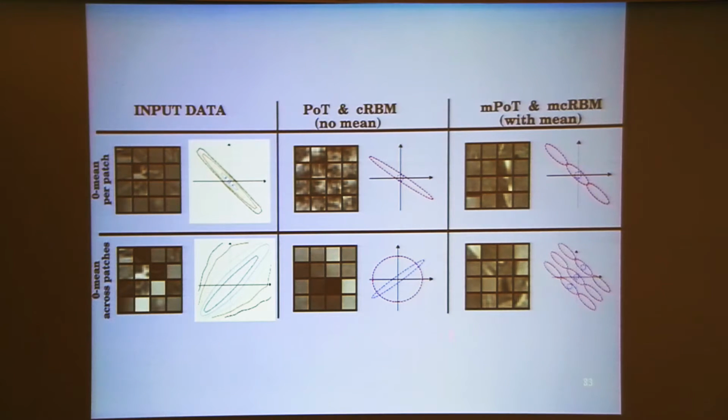values, right? If you don't do the mean subtraction, you get a histogram like this, because this is the direction where x1 is equal to x2. So this direction is the direction of change of lighting. And you also have some points over here for those images that have an edge. Now, if you, for every data point, subtract x plus y divided by 2, you get this histogram here, right? Now, what happens if we apply our models to data that is preprocessed in these two ways? So here we have a model that captures only pairwise correlations like POT.